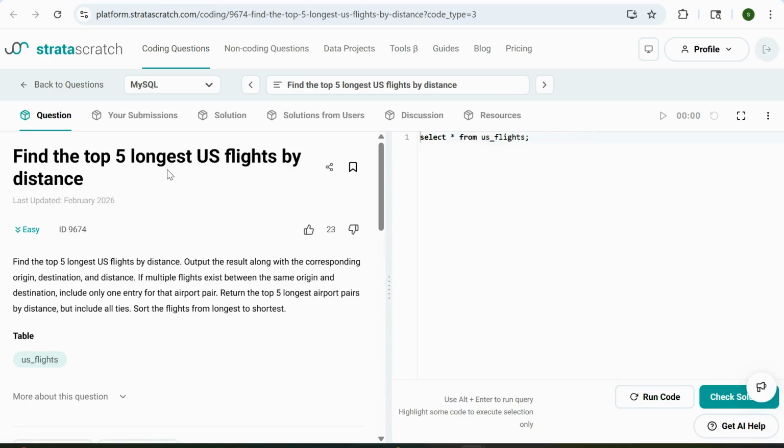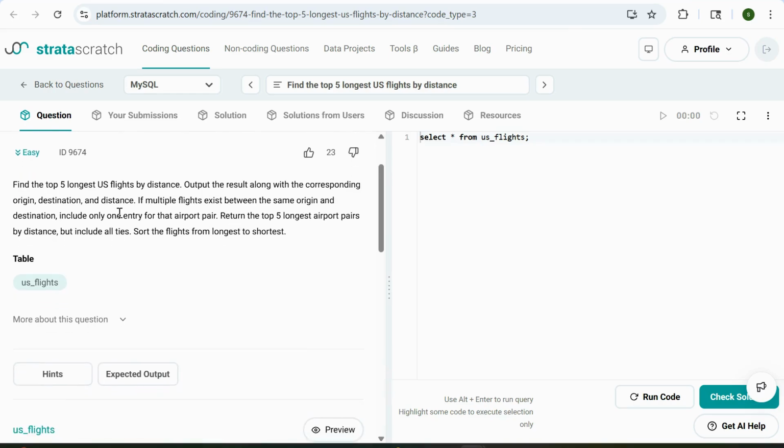Find the top 5 longest US flights by distance. Output the result along with the corresponding origin, destination, and distance.